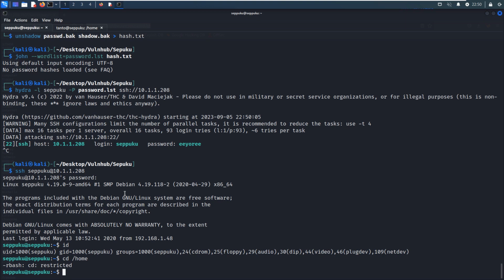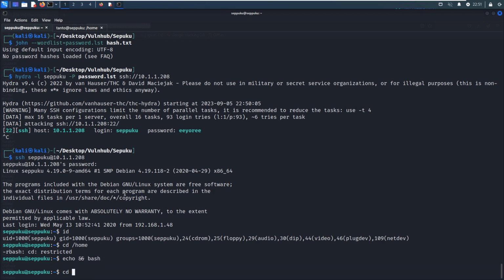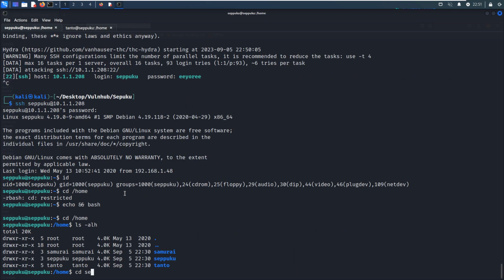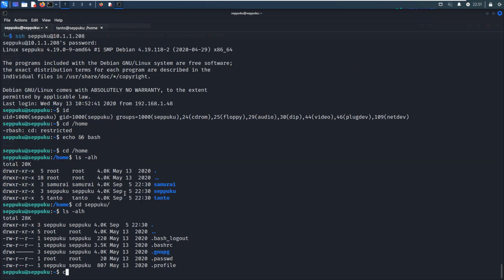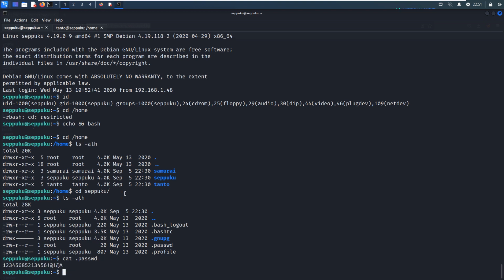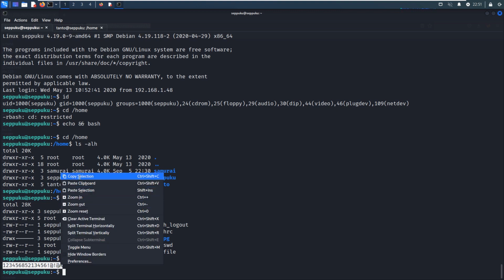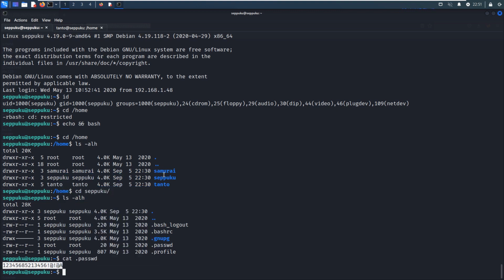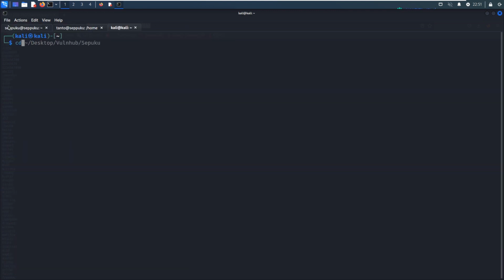Again, this is the restricted shell, and we use the same technique to escape this restricted shell. And then we can navigate to the home directory and go to the sep, and there is a password file, and this password, so I think this password is used by one of the 3 users, and we can try the first one.